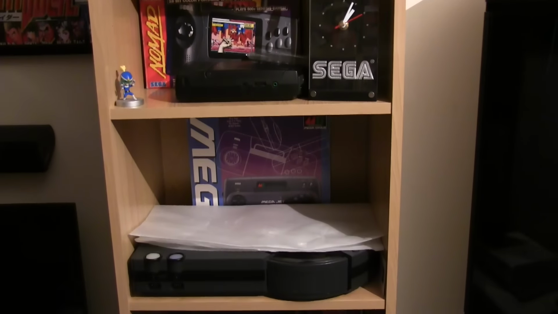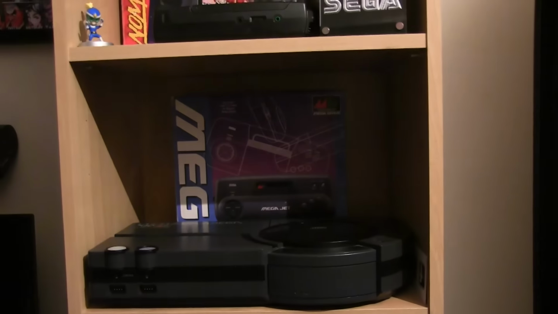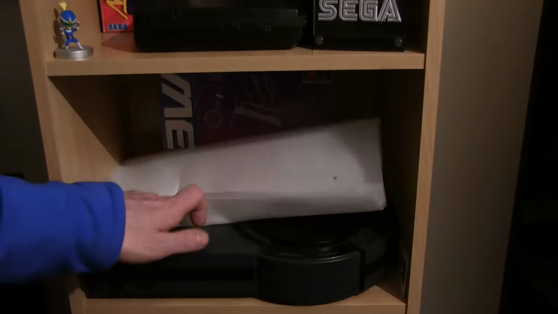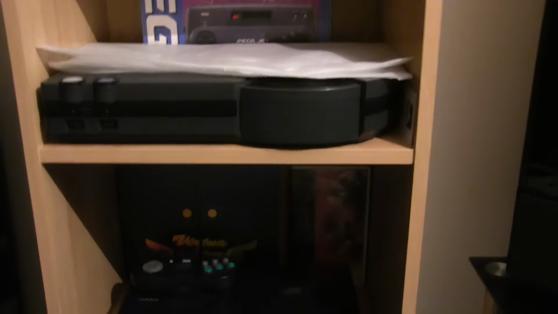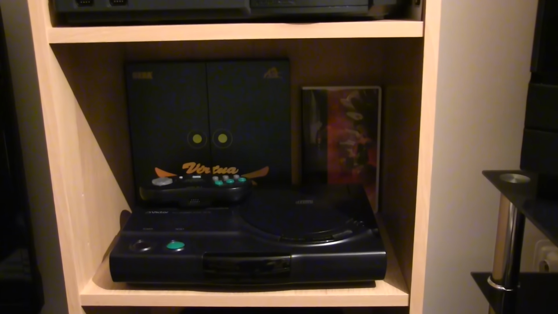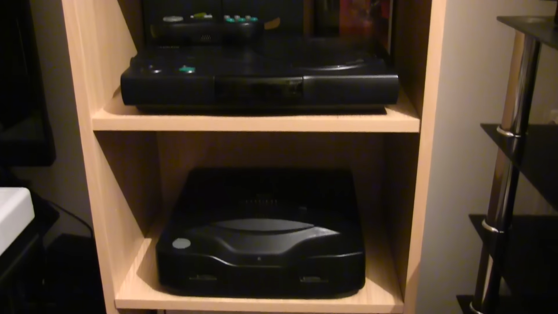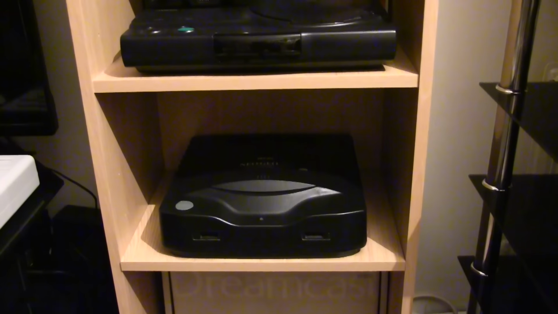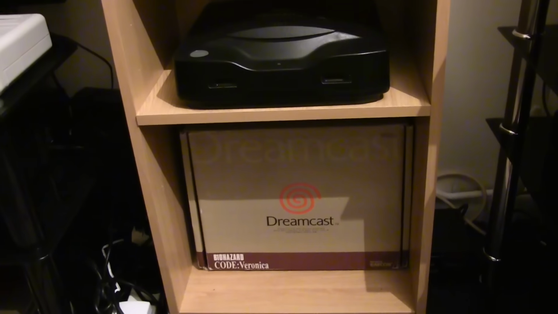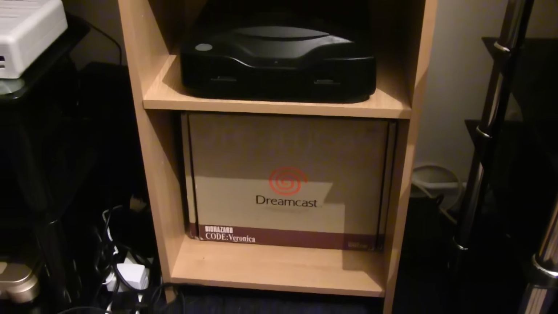Got the Mega Jet on the second shelf down, along with the Wonder Mega, which I got off of Paul Griffo. Cheers, Paul, mate. Then we've got the Wonder Mega Part 2, Model 2, should I say. Neo Geo CD, the second model. Then we've got the Biohazard Code Veronica Dreamcast. Lovely. Got that one off Craig's here again.